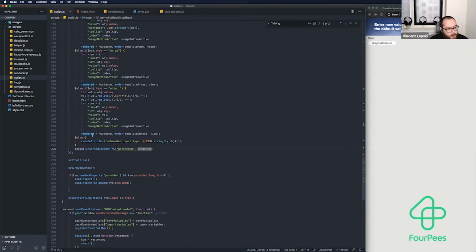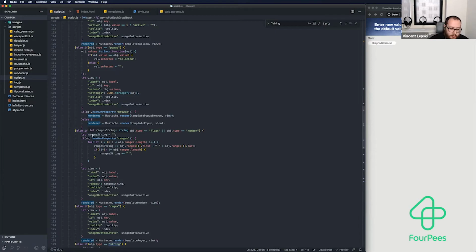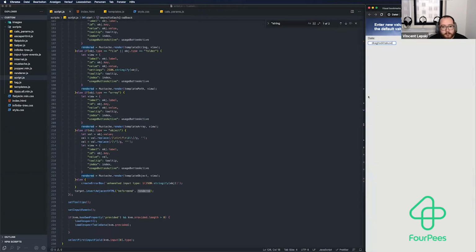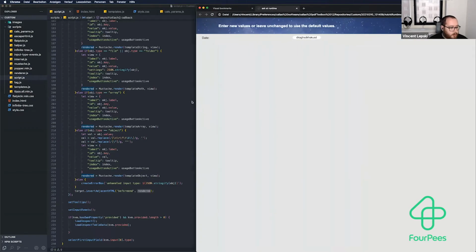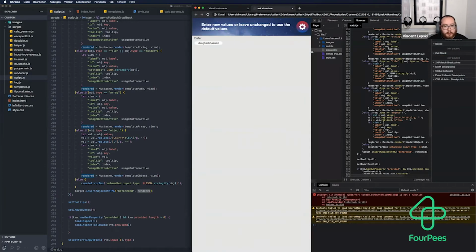Rendered is the variable where the HTML code that the mustache render function is returning is contained. And as I said, I will show you in the debugger what this rendered contains after mustache.js render is called.